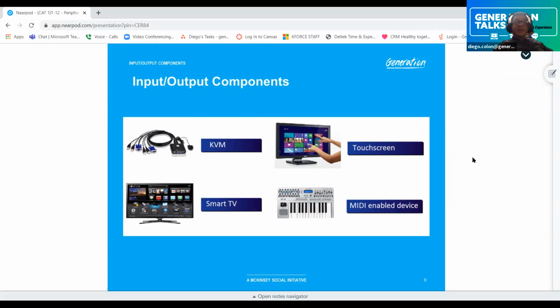Next is the MIDI enabled device itself. Those are the devices that allow you to actually input sound, in this case looks to be for a little keyboard. You do have other MIDI devices that allow you to bring in any other sounds that a regular amplifier, like for guitar or any other device that you want to bring in sound to the computer. Questions or doubts in these input-output components?